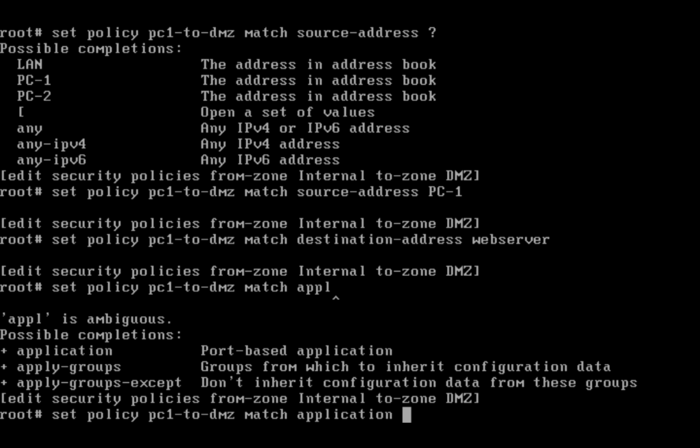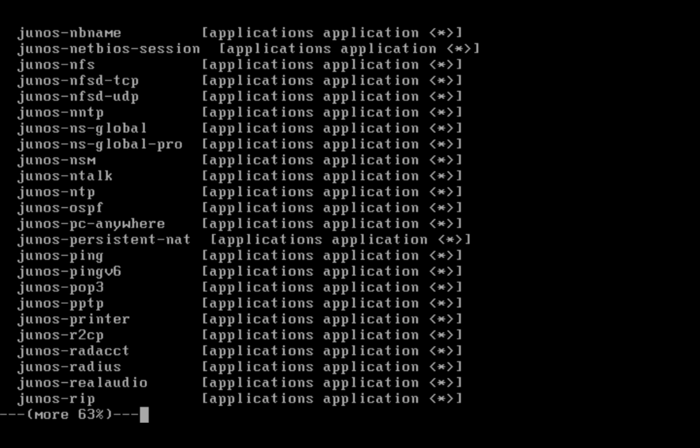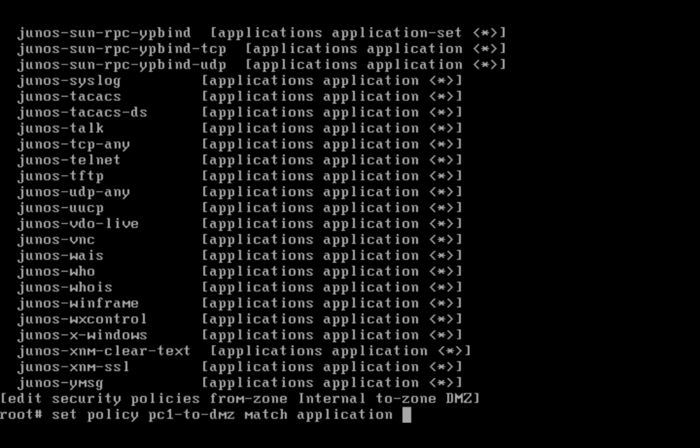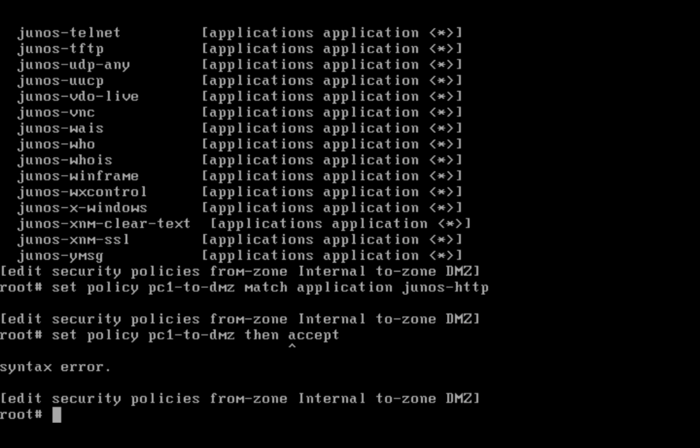Junos-HTTP. Then accept. Then permit, sorry.